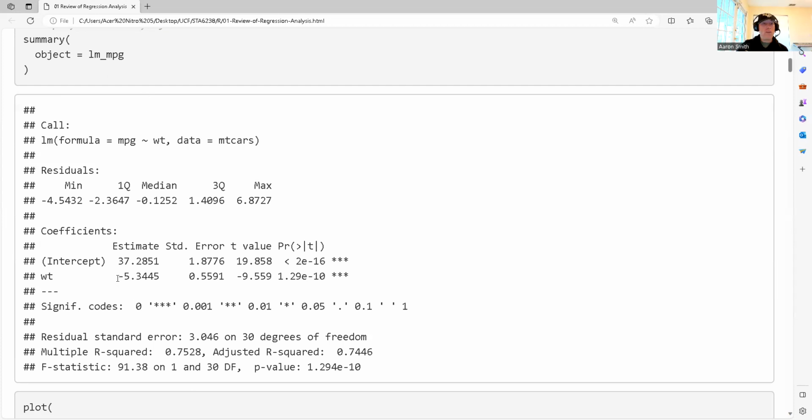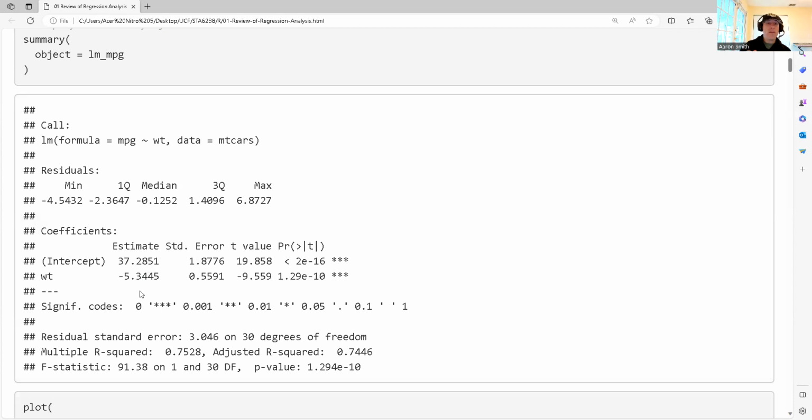Okay, and so I fit a linear regression model. What I see is a negative 5.3 for the coefficient of weight, and then I see the intercept of 37.3. So what this tells me is that if I had a car of zero weight, I would expect to be getting 37.3 miles per gallon. That's kind of a weird thing to have happen. So here we can see that the intercept interpretation doesn't make sense on this particular model because zero weight doesn't make sense.